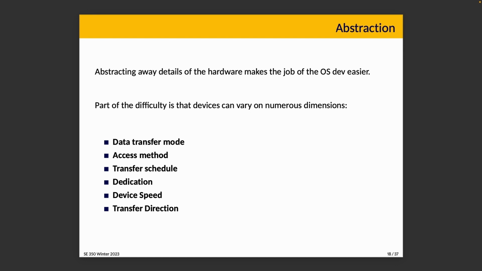And then there's transfer direction. Some devices are input only. A lot of the ones we work with on our computer are bidirectional, even in the smallest way. Like, if you have the light on the keyboard that indicates whether caps lock is on, that's a software state, not a hardware thing, and so you are actually seeing some output there. But for the most part, there do exist some input-only devices. If you have a temperature sensor, for example, that's an input-only device.